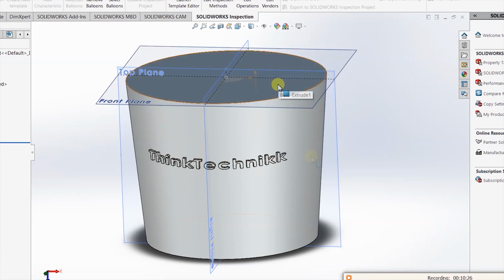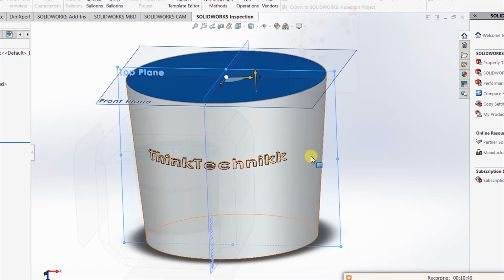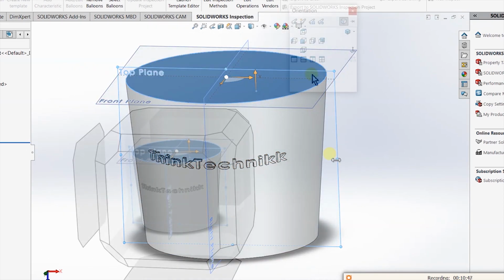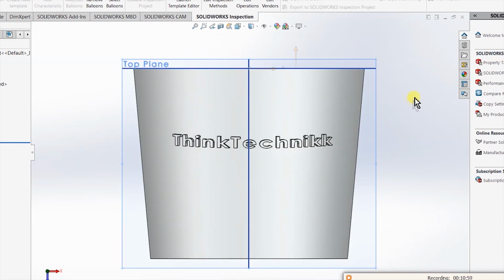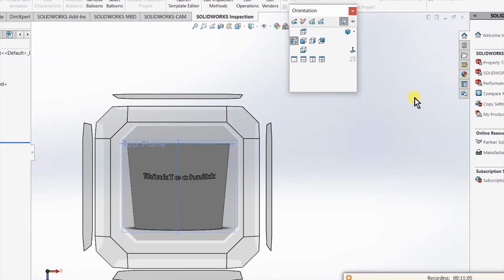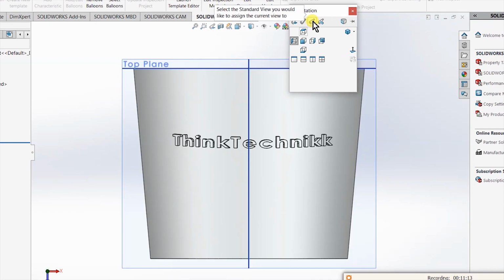Next, press on my spacebar and click on the normal tool. Next, you press on your spacebar one more time and click on update standard view. Next, you pick the view you wish.